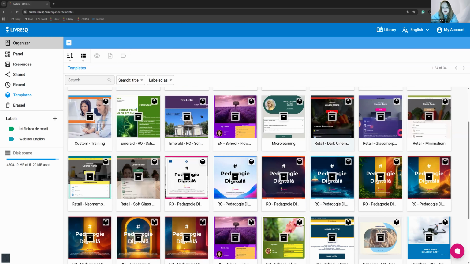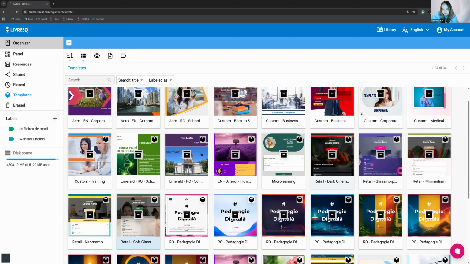And the new ones that I wanted to talk to you about today are the 5 here that begin with the word retail. This is a more modern approach, a more modern design, and will help you create more modern looking projects. The way this works, first we view a template, we see whether we like it or not, and if we decide on a template, we get to use it.